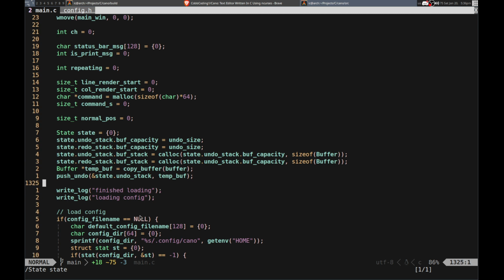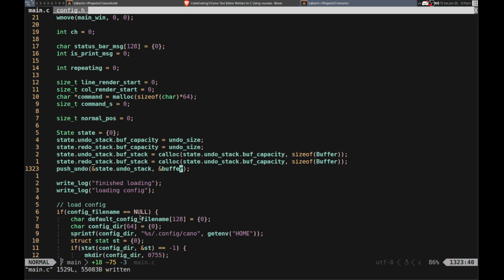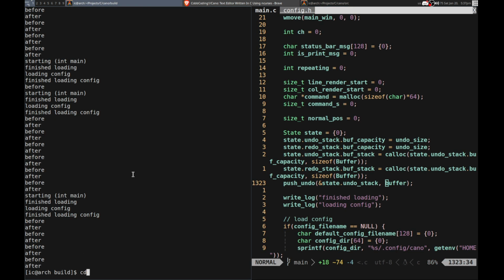We push the initial. Why do we need this temp buffer? Why can't we just push the current buffer? Which I think is a pointer now, so we can do that.